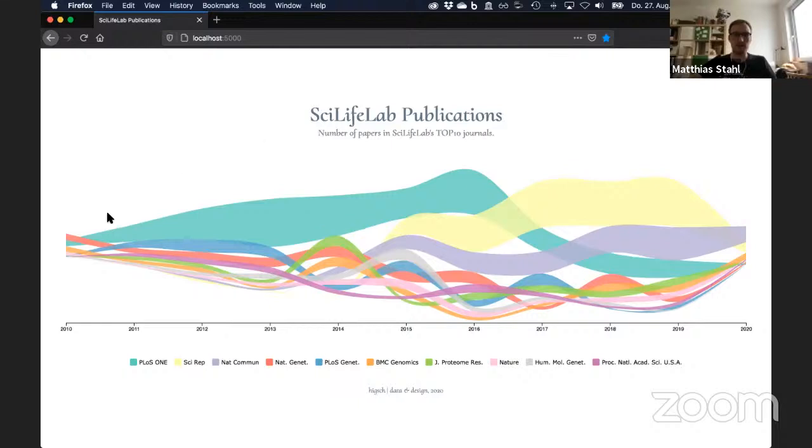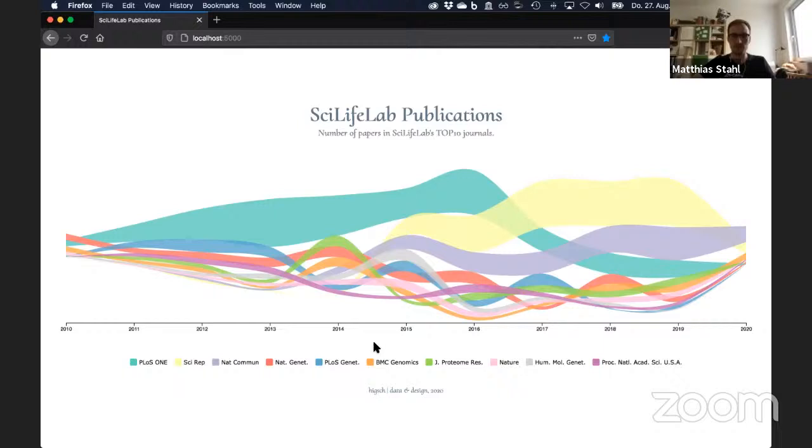And I changed the order of these bands here, because often it's quite nice to not have a random order of the bands, but to always see the top journal where you have the most publications on top, and then in a ranked order, all the other different publications. And that is calculated for each of the years. And this, I wrote in plain JavaScript, this sorting function and the recalculation of the coordinates. And the bad thing is this takes, I don't know, 30 lines of code or so.